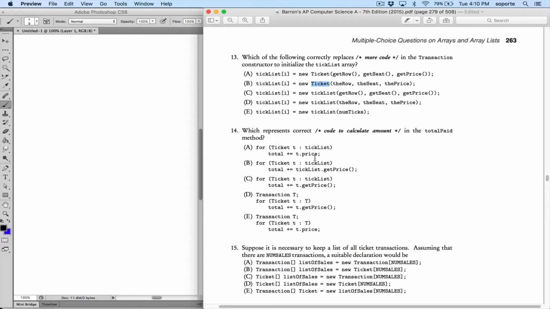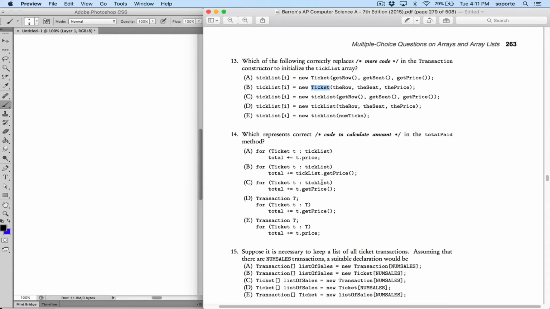We're supposed to be adding the price of the ticket. So it's going to be T.getPrice. For each ticket T that's part of the ticket list, the total is going to be upped by that particular T.getPrice. C.